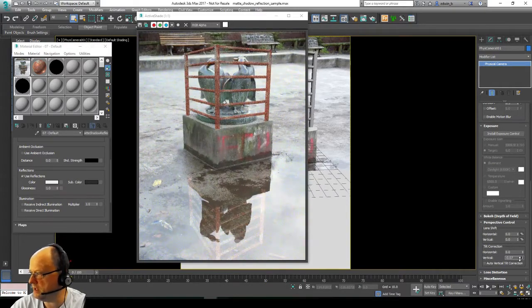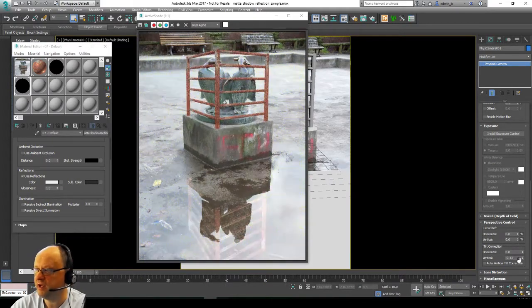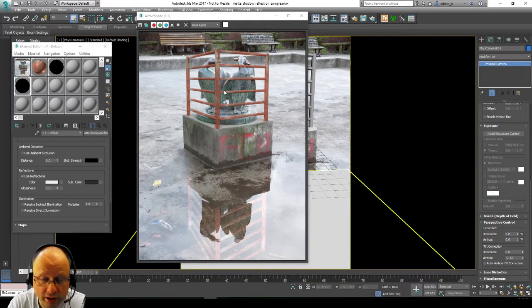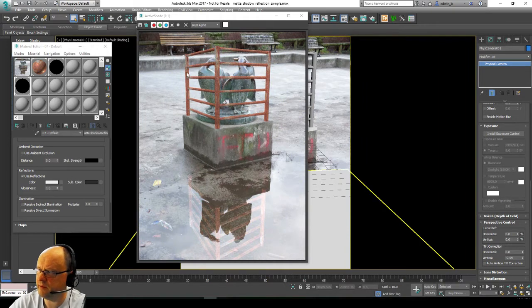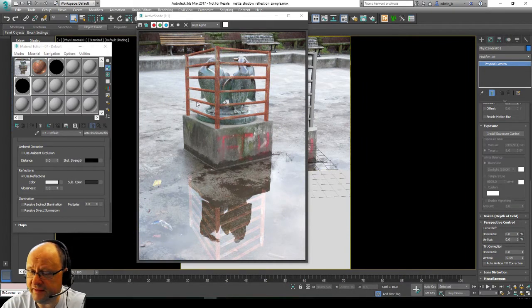So I can play around now with my distortion. And the beauty of it, you see it in real time. So it's no more guessing work. Will the renderer actually do it? You just adjust it so that your lines are straight or look straight and aligned with this line, for example. And then you can adjust for any camera distortion.